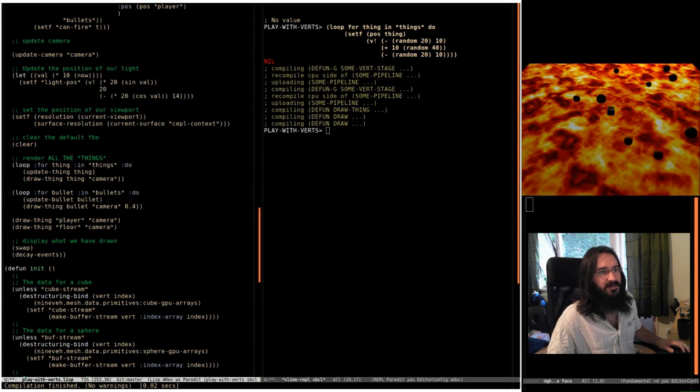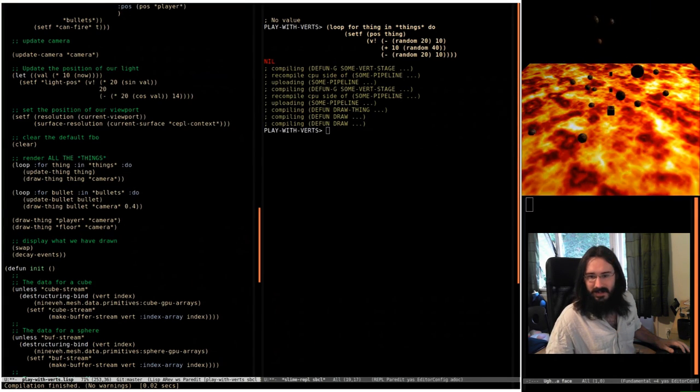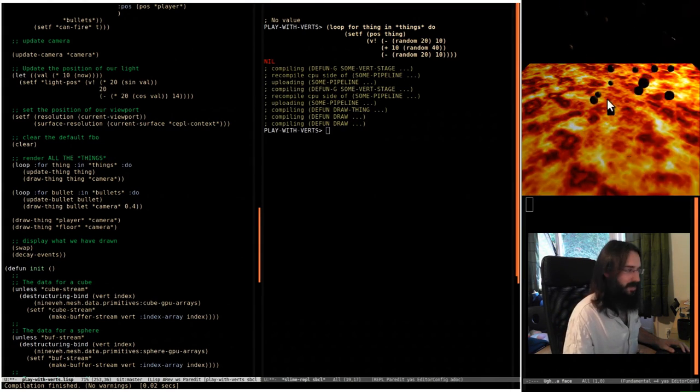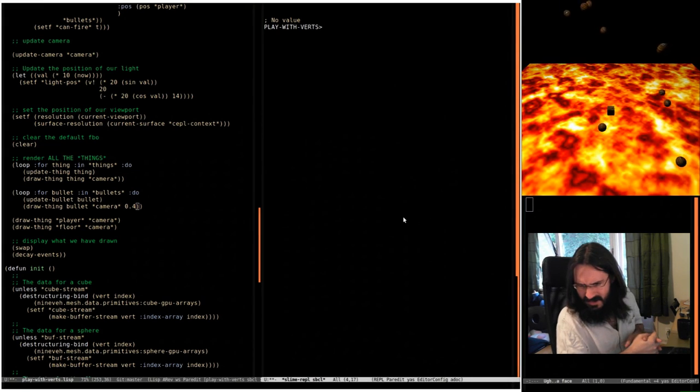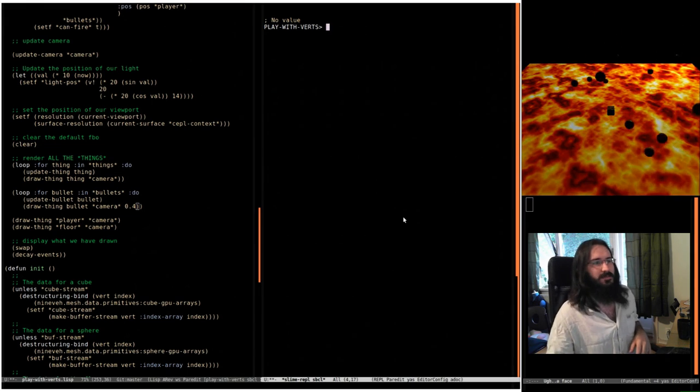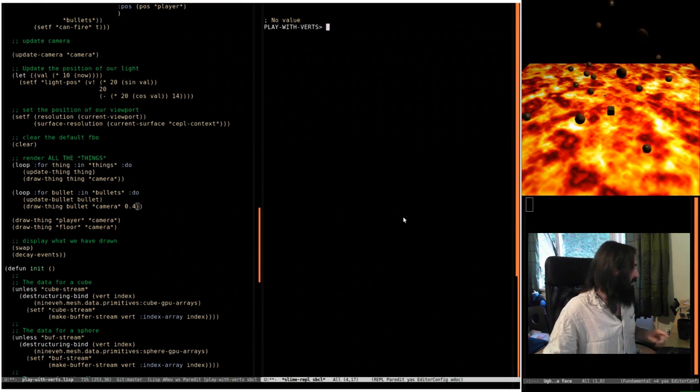So let's say that. We need a nice green texture, some lasery texture for our bullets, if someone wants to handle that. And I'm going to call it a day soon, because we're coming up on 10 o'clock, and that's a couple of hours. I didn't quite get as much done, but it's starting to look more gamey.